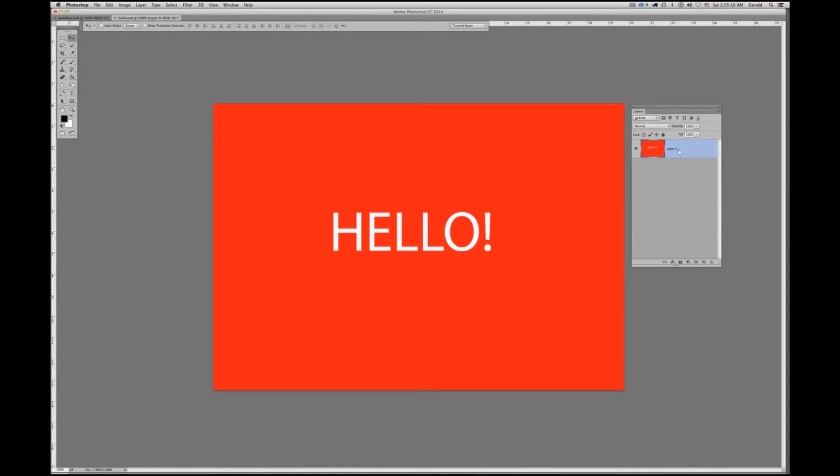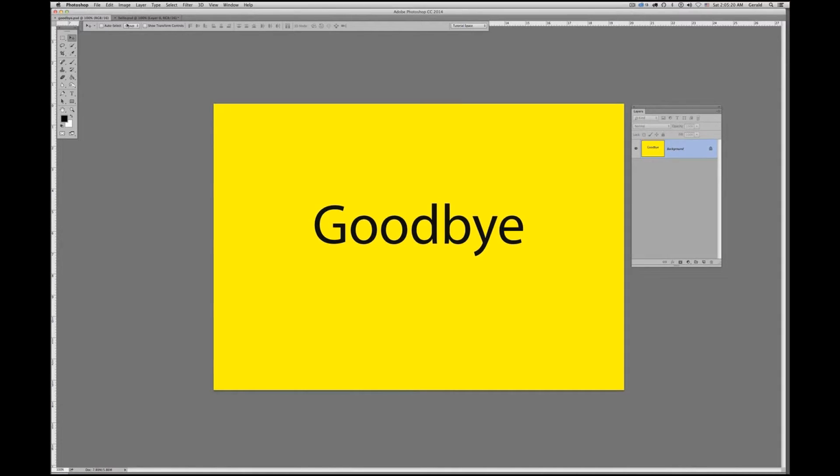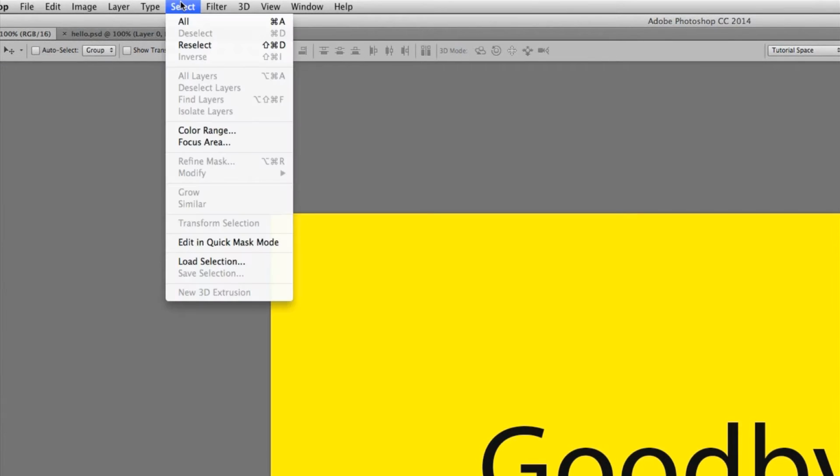As you can see here, we have one layer already instantiated, but in order to do this I'm going to need to have an additional layer. So in order to do that, I'm just going to click onto this other document that I have open here, and I'm going to select this entire canvas by going up under the drop down menu to Select and down to Select All. Now, I'm a big proponent and fan and always try and use wherever possible the keyboard shortcuts for these kind of actions or commands.